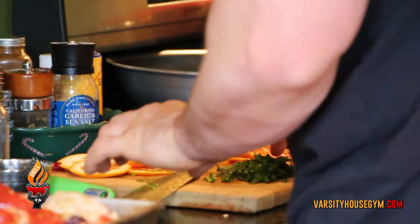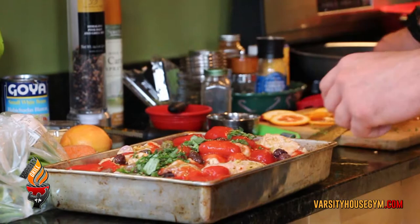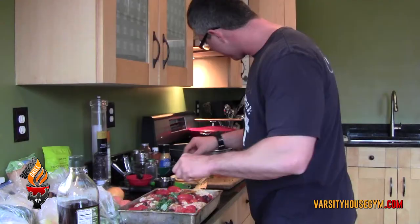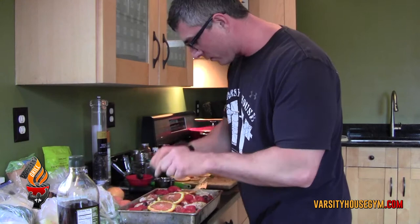It's gonna bake. We're gonna cover this with aluminum foil and bake in the oven. So right. I'm gonna take my oranges. I'm gonna lay them on top. Right, why not? A little orange flavor in there.